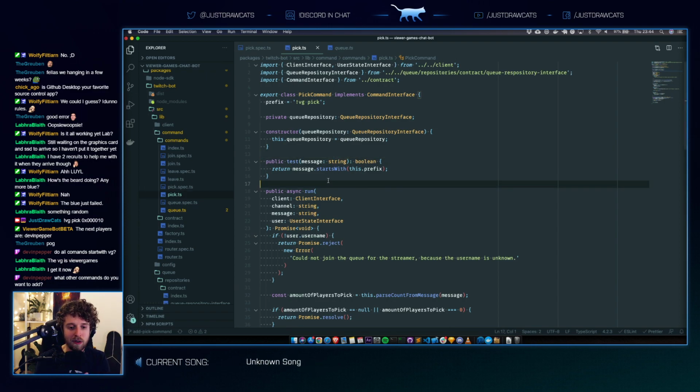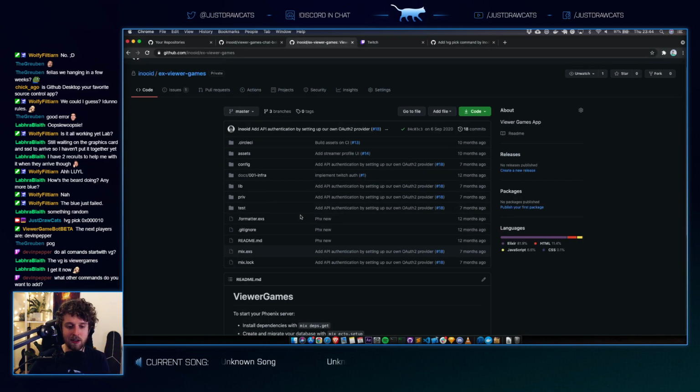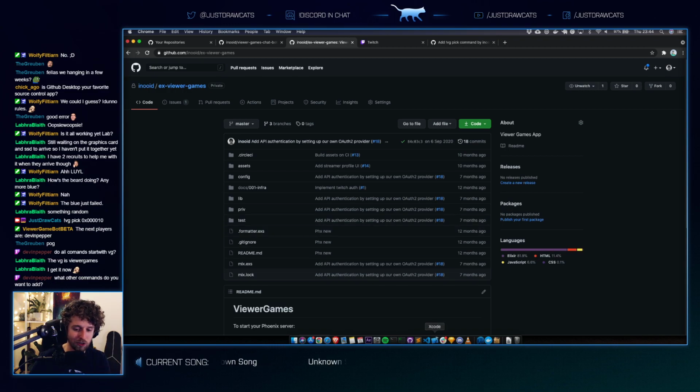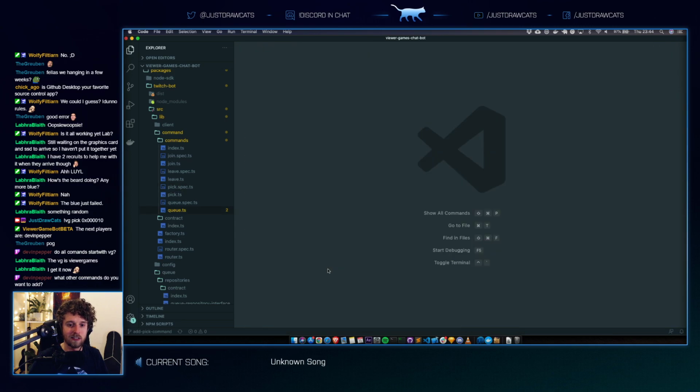So there's a couple of problems that I've foreseen. In one way, when they join the viewer game, I want them to join in the Elixir app that I've built, so the API, and I want to create a user there for them. But I think privacy-wise, that is not really a nice thing.